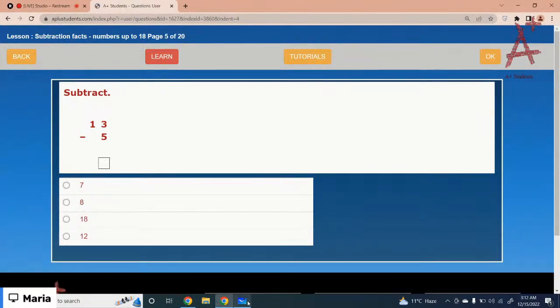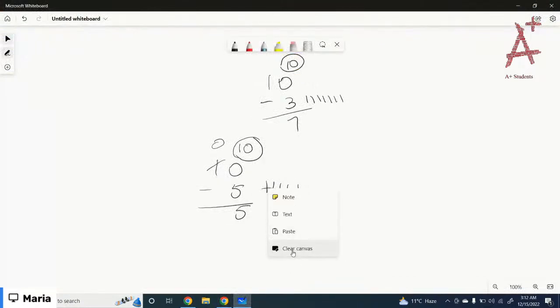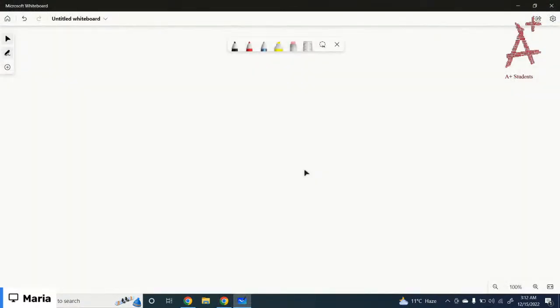The next one is 13 take away 5. Start with the rightmost digit. The rightmost digit is 3. You cannot subtract 3 out of 5 because 3 is smaller than 5. So you have to make the number greater than 5. So you already have 3 at the rightmost position. You have to borrow 1 from the next digit. So when you borrow from the next digit, it makes 13 here. And here you have 0 now.